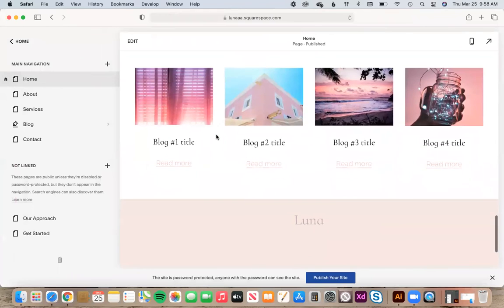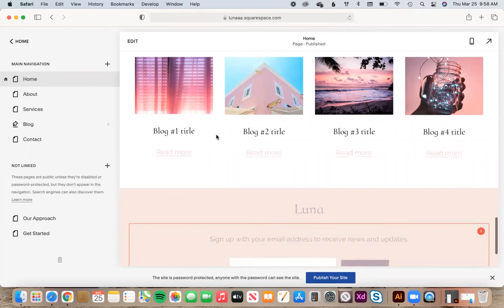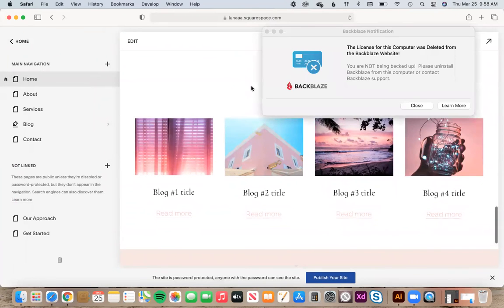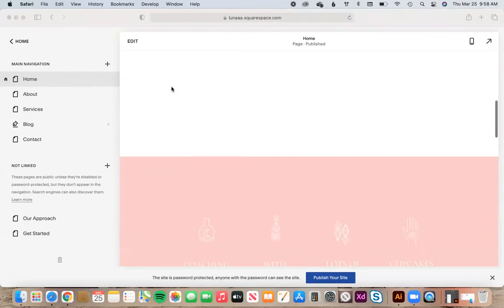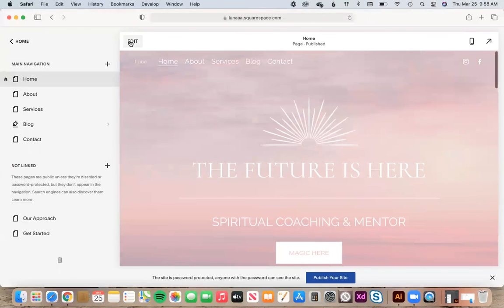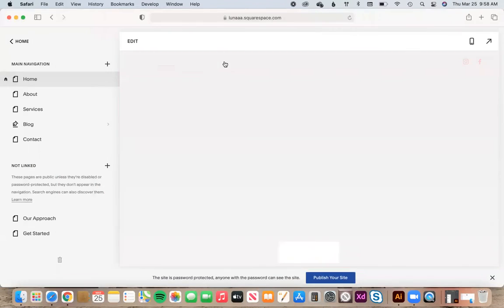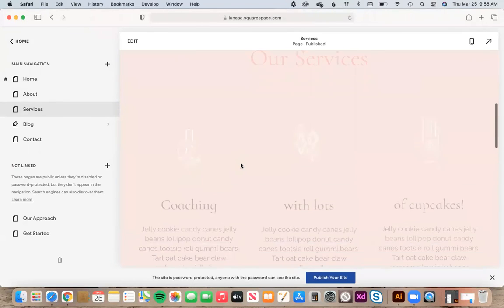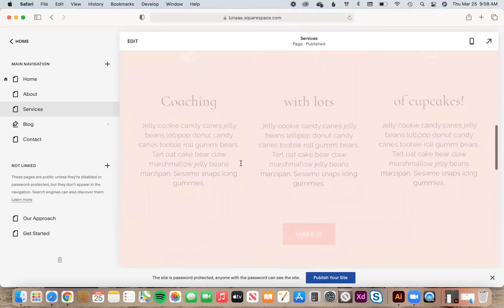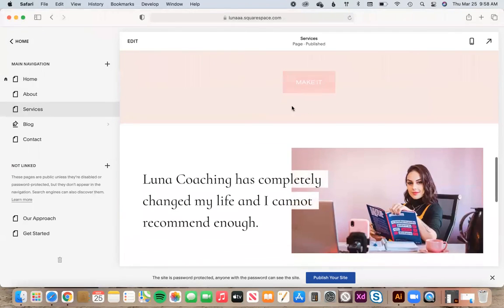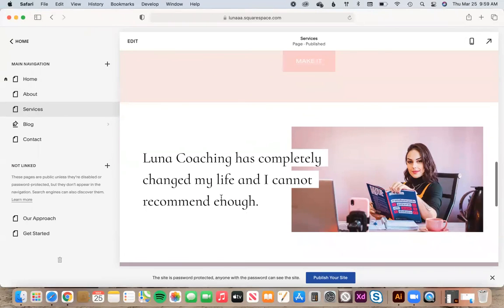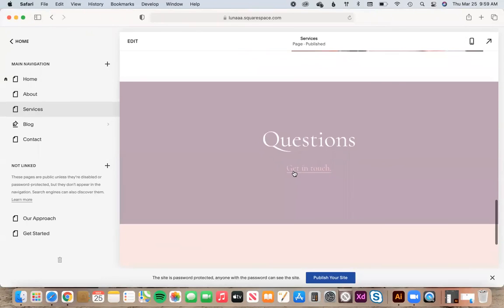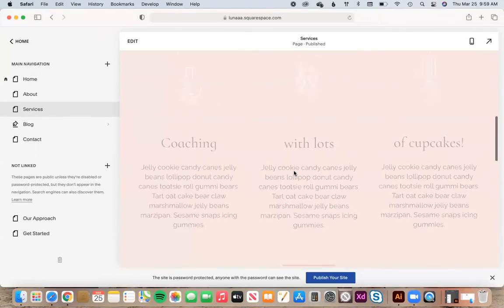But that's it. So right now I'm going to give you a little sneak peek of what our website looks like. You've kind of already seen the home page. It's linked to the blog, which I think is really important. And then let's see, I'm going to go to the services page. Hang on a second. There we go. See, you can change this photo and this text. You scroll down, you actually can put in your services and information about your services, change the color and the font and the text on the actual button. You can make this a quote if you want to, change that color. And that's the services page.